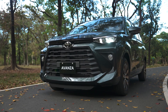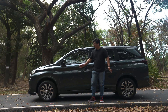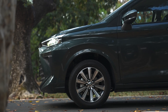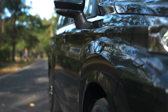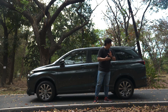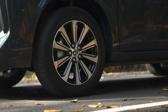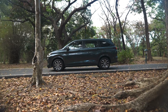One significant change to the Toyota Avanza is that it's definitely a longer vehicle, thanks to the longer wheelbase, which gives it more potential for interior space — we'll talk about that later. It's got nice creases on the front fender as well as the rear, and a nice character line that runs from the headlamps all the way to the tail lamps. There's also a black kink giving a floating roof design effect. You got these nice two-tone 16-inch alloy wheels, which are bigger than the previous model. I've never usually said this about the side profile of any vehicle, but on the Avanza it makes it look more powerful, more substantial, and more athletic.